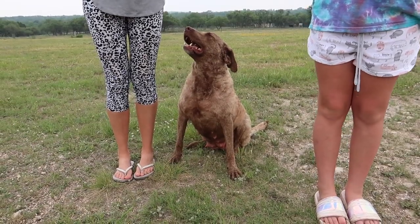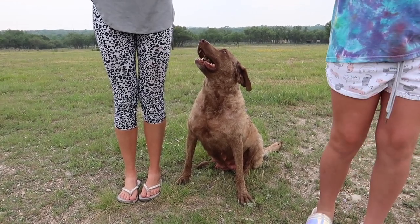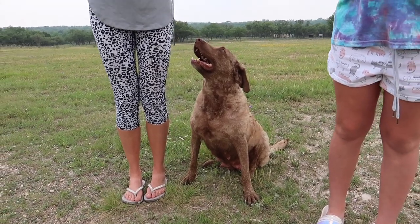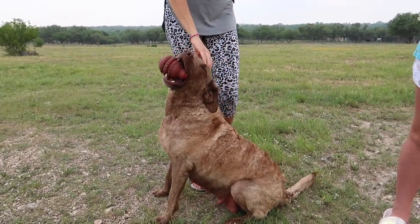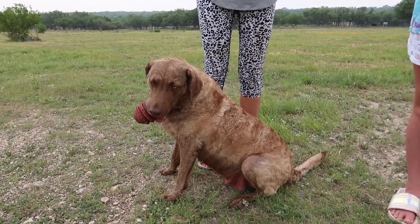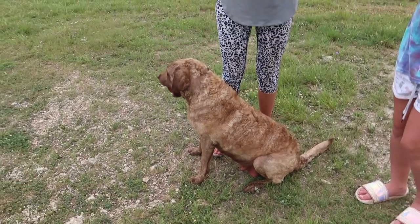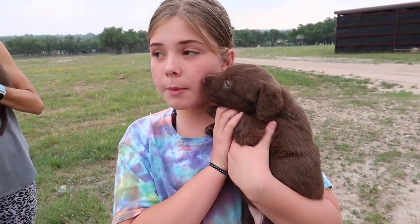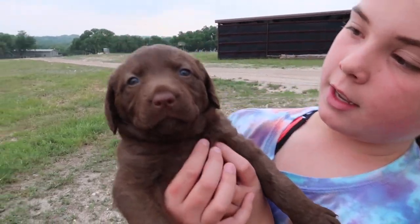This is Cam, our Chesapeake Bay Retriever — the first Chessie we got. I got her when she was a little over a year old. As you can tell, she recently just became a mom. We had her bred, and she had three puppies, though one was very small and passed away two days after birth. We still have two — one is going back to the breeder. This first one is Reese; she's the big butterball, loves to give kisses, and was the big one out of the twins.